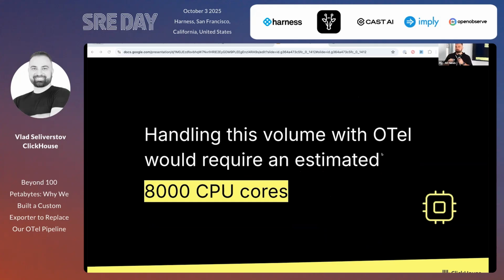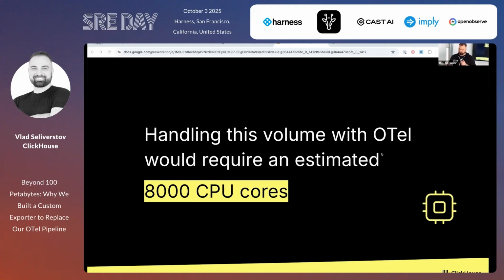And ClickHouse servers are very chatty. If you Google ClickHouse noisy logs, why ClickHouse logs so much, you'll see a lot of complaints about it. It's a blessing and a curse at the same time. There's a lot of telemetry. So at one point, on the bigger ClickHouse instances, a lot of CPU was just spent on tailing logs and processing logs. Something had to change.